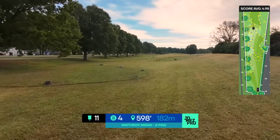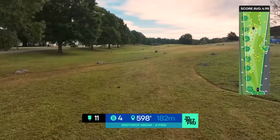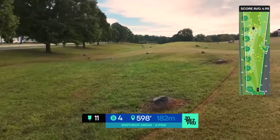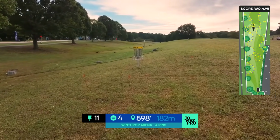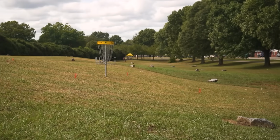All right, hole 11. You've seen it a bunch of times. Look at that wiggly mess on the right side. Once you get out here, though, it does make a little bit more sense. The landing zone is that first zone we just flew over. It is severely tightened compared to years prior. Here's the green that if you're trying to get a birdie, you're throwing your second shot over to. They also very greatly tightened the OB on the left side at the bottom of the hill.